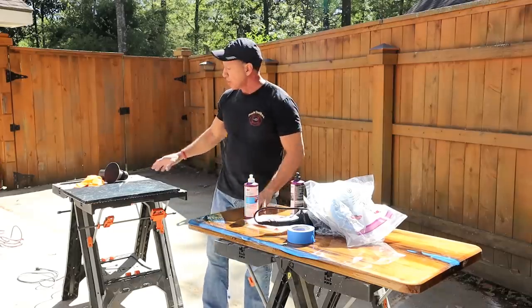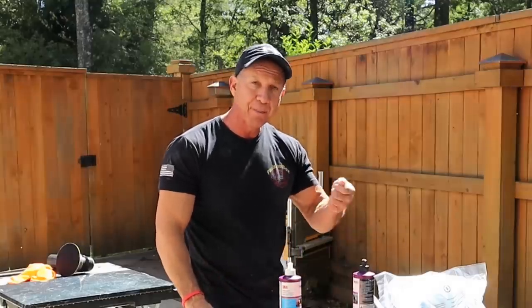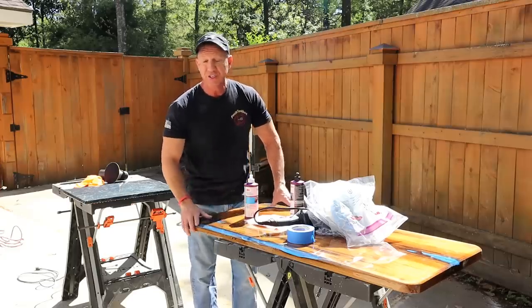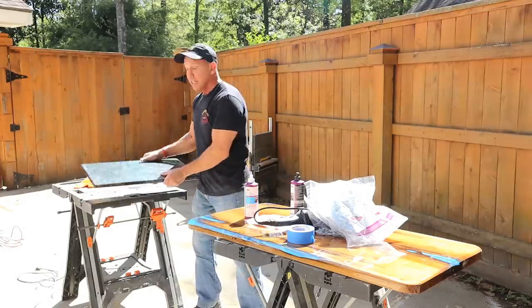The epoxy from Stone Coat is excellent stuff. It can handle extreme temperatures. You can take a hot pot and put it on this, but you need to do that after 30 days because that's the hardest it's gonna be. It fully cures in 30 days. Well, this piece right here is fully cured.